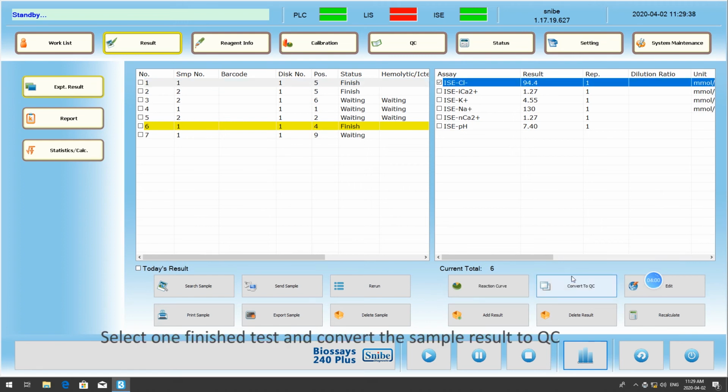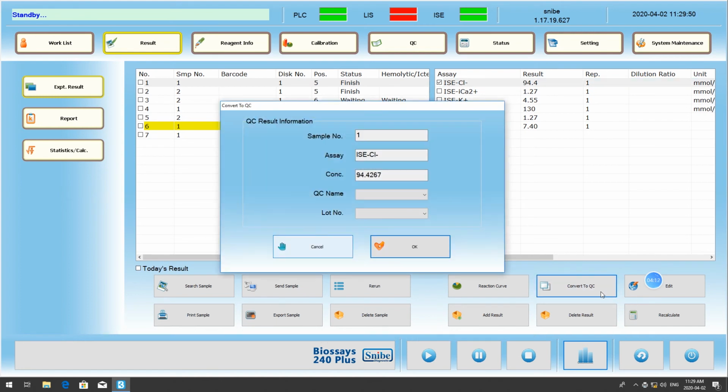Select one finished test and convert the sample result to QC. Choose one QC that you already added.